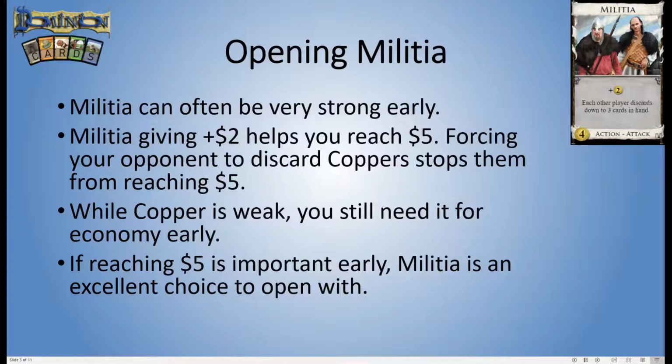So Militia costs 4. This means that you can open with it in one of your 2 starting turns. Militia is a very good card to open with. It's actually really strong early on. Something that's really important in Dominion is to decide whether or not you want to hit 5 as soon as possible. 5 is a really important price point. There's lots of very good cards at 5, and also your starting deck isn't that great at hitting 5.